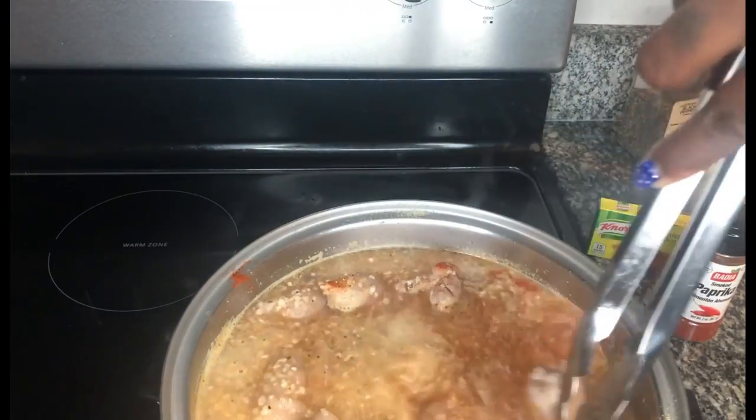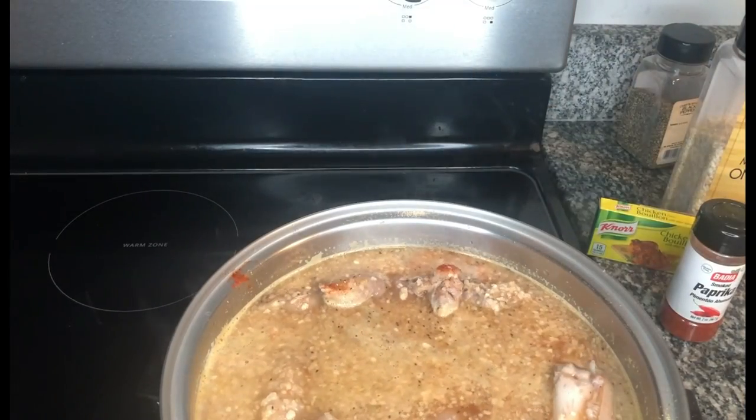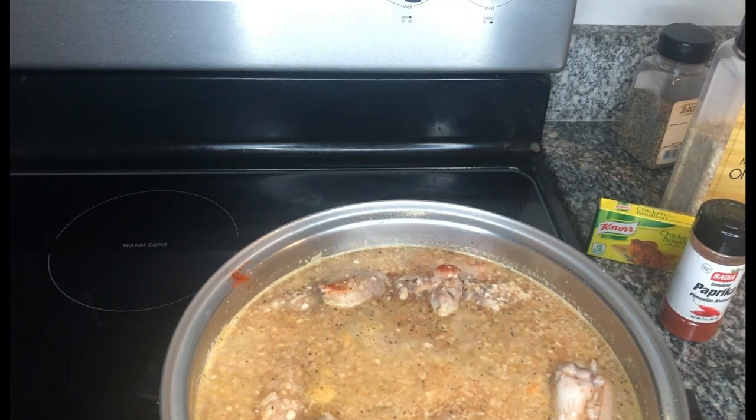They're gonna come to a boil. Once they come to a boil, I'll be putting the top on it and turning it down and letting it simmer until they're done. They're gonna simmer about 2 hours. I have mine really low while I'm just cleaning up and doing what I'm having to do around the house. I don't have them high so they won't stick or whatever. So I just turn them down really low. Put a lid on and leave them alone. But right now I'm gonna let them come to a boil.